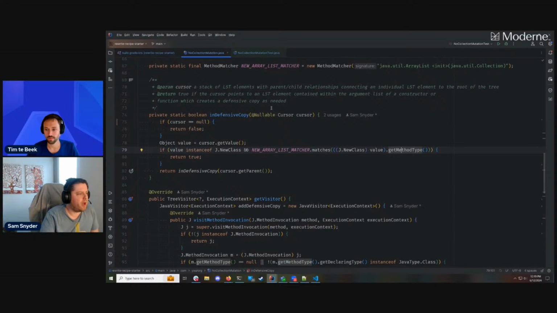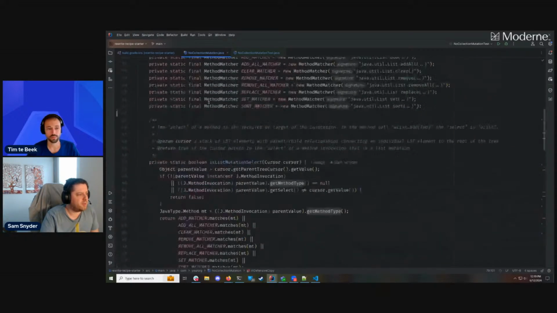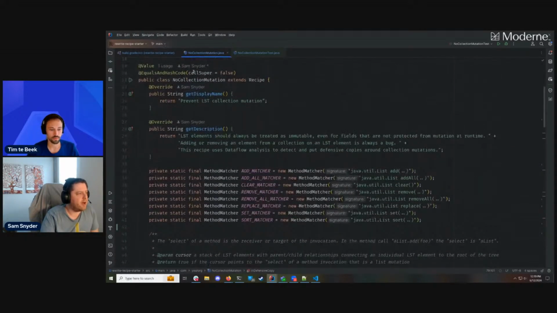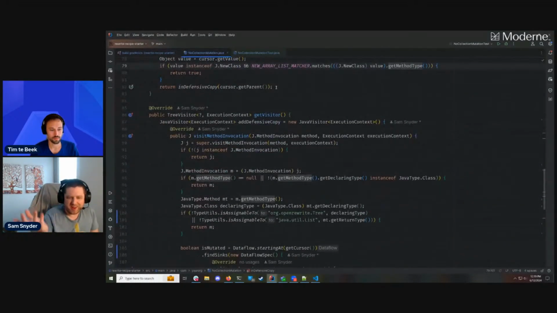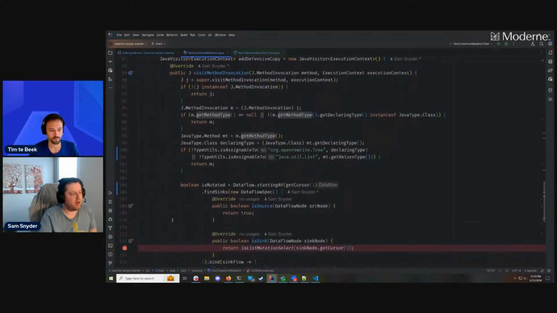Okay, so back to the recipe. So the recipe itself, that is now included in Rewrite Recipe Starter, both exists as documentation for anyone who clones this, that this best practice exists. So hopefully it's another place they will notice and step onto it, and it demonstrates how to use data flow analysis to detect that some of these changes have happened.